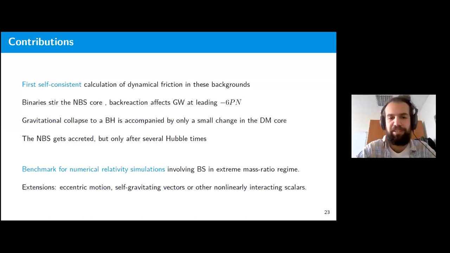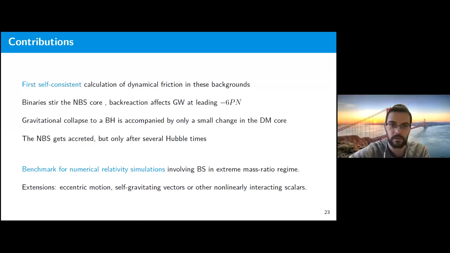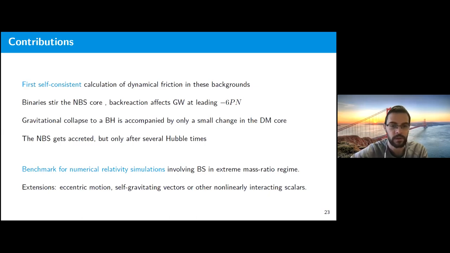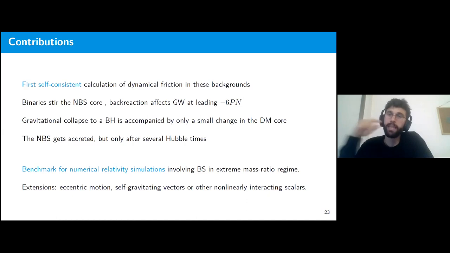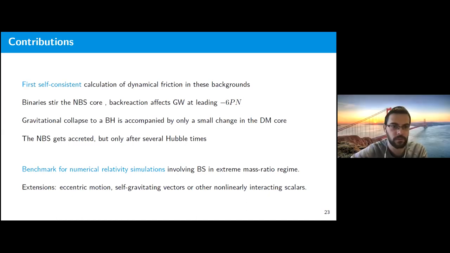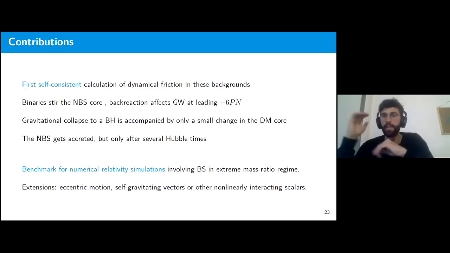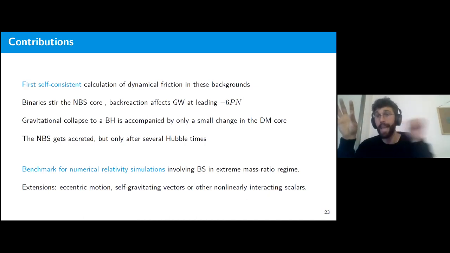Thank you very much, Lorenzo, for the very nice talk. We are open for questions. Question: When you compute the energy lost — is that the energy lost to dynamical friction, which heats up the background? Reply: What we mean by energy lost is the energy lost by the object that is moving. There are two different things: the energy that is radiated, carried out by the rest energy of the particles and kinetic energy of the emitted scalars, and the energy variation of the background configuration. By energy conservation, the energy lost by the perturber plus the variation in energy of the background equals the energy at infinity.